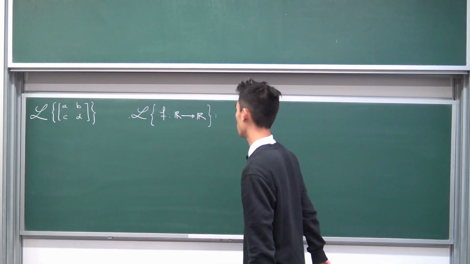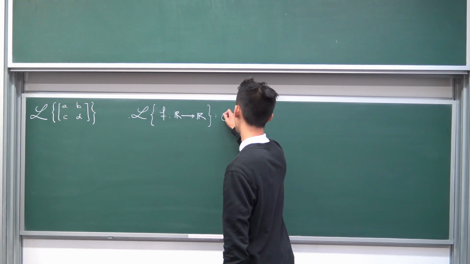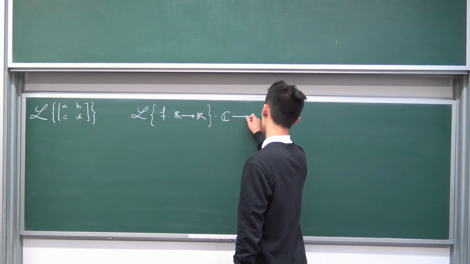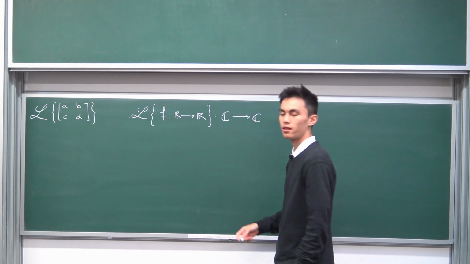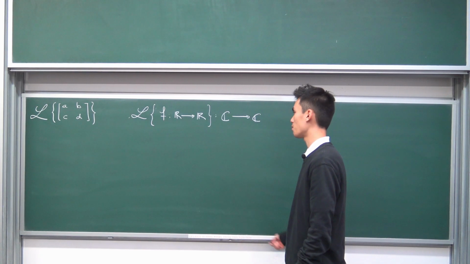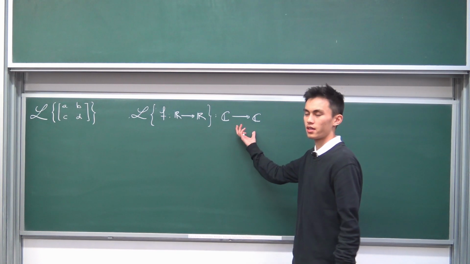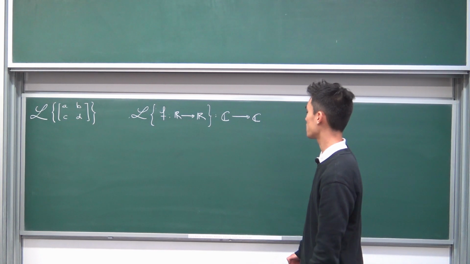And what is the Laplace transform? Well, it gives us another function. And now this function goes from C to C. So we can take in complex numbers now. Our S variable that you see can be complex numbers. I'm pretty sure the real part of S has to be greater than 0. But yeah, we can just think about it as a function from C to C.